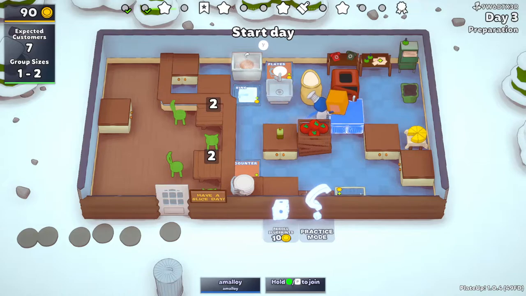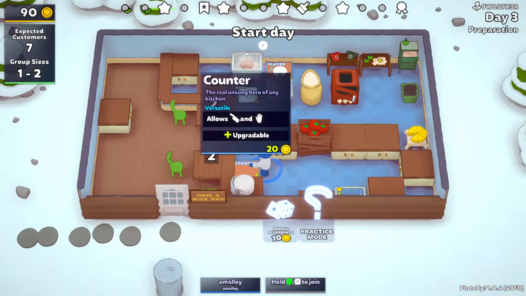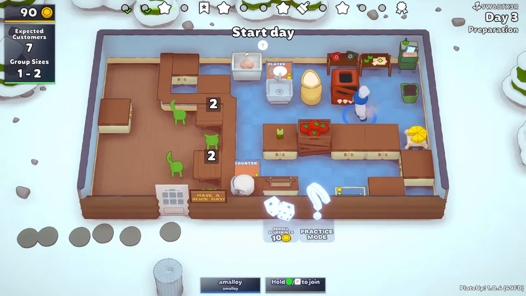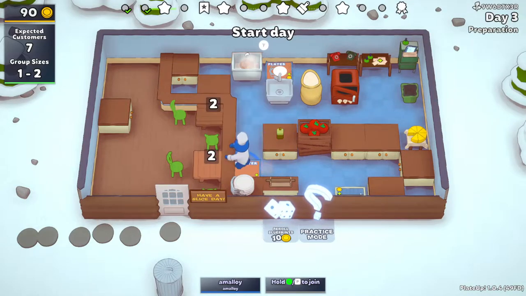I guess another thought is, I have all these spare counters. It could be a place to put dishes if I don't have time to wash them. I'm pretty sure I should upgrade the sink, which means I'm just buying the grabber even if I don't use it, because I do want to make sure I have one. Don't I? Maybe I could just have the grabber take stuff right out of the freezer and put it on the counter? It's not incredible, but at least it'll be right. And it fixes one of the problems that freezers have, which is that you can't slice pizza from them.